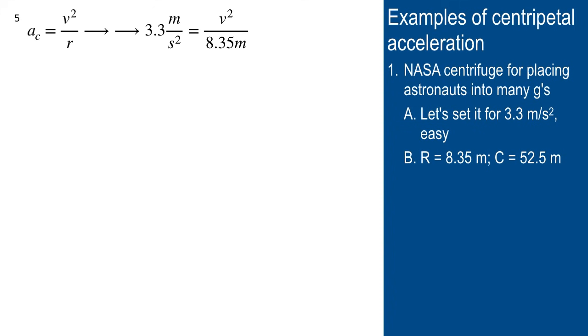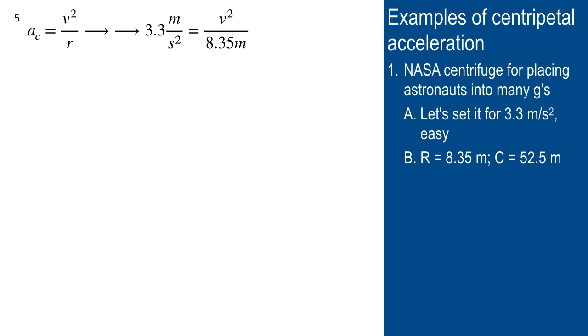And hey, you guys, that corresponds to a circumference. Better write this down. Circumference is about 52.5 meters. So if your radius is 8.35, which we estimated from that photo, then that's your circumference. The reason we're going to do that is because I want to figure out how many revolutions per minute. So one revolution is 52.5 meters, and this thing's going to be turning several times per minute. We're going to figure that out as soon as we get V.